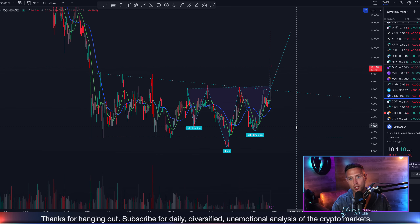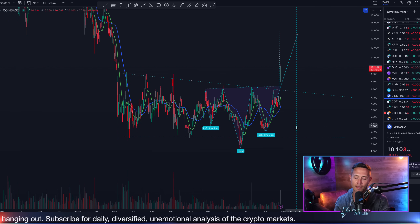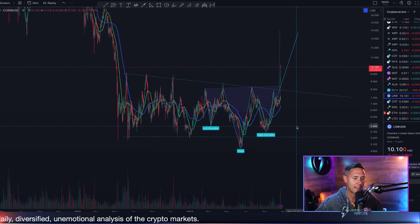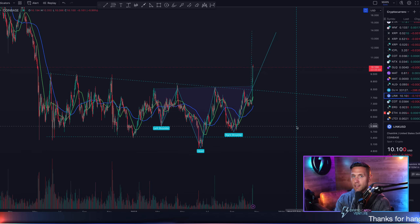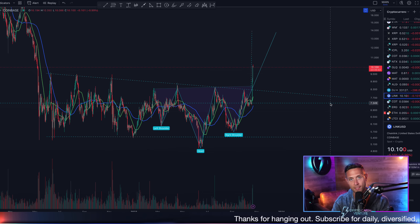So this is what the chart looks like — obviously making some moves. This isn't advice, but speaking to myself: don't let volatility fool you to the downside. It's what cryptos do. A segue from that is this is what cryptos do — if you hold other altcoins and you don't hold Link, I've been in this space for quite a long time now: altcoins take turns.